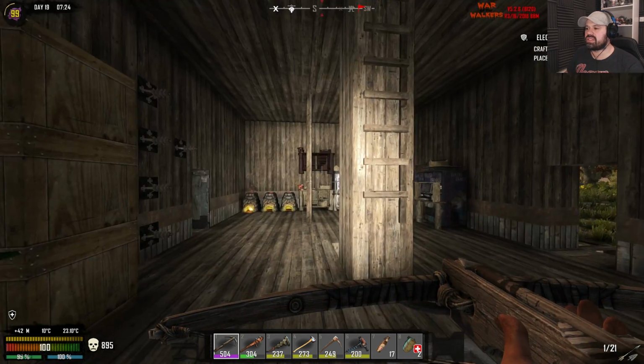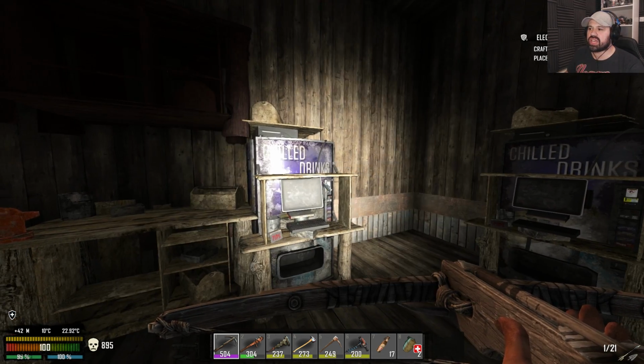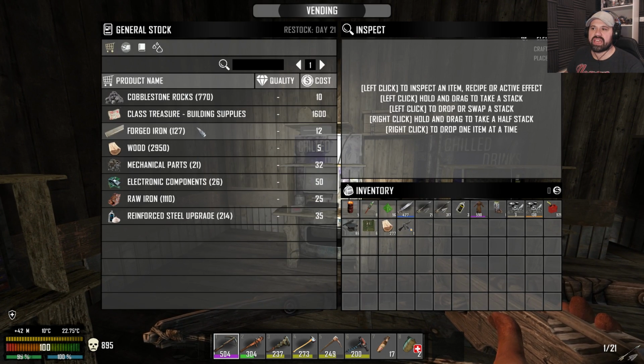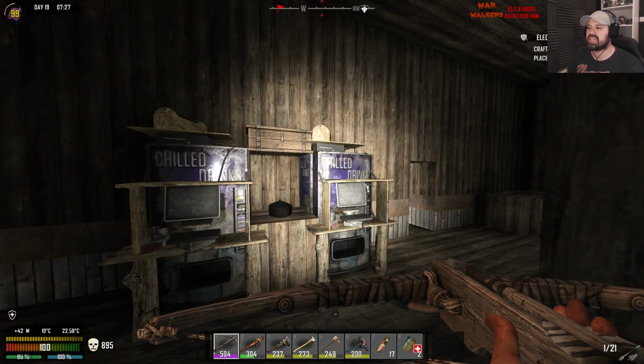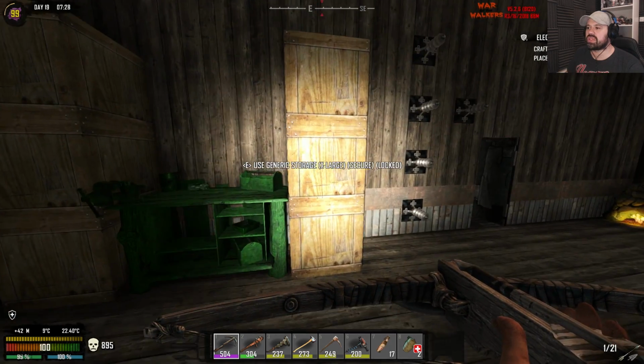Oh, okay. So let's see if we have anything here. That's the fighter class. It's just a class challenge. And actually, oh yeah, we got some forged steel here. And we have nothing here. There's a class treasure. Building supplies. That is nice. We might actually try that out. I mean, we have a little bit of money here. Let's try these out because that is interesting.